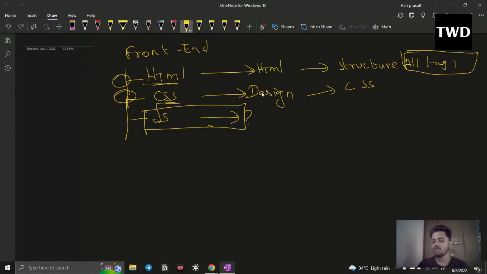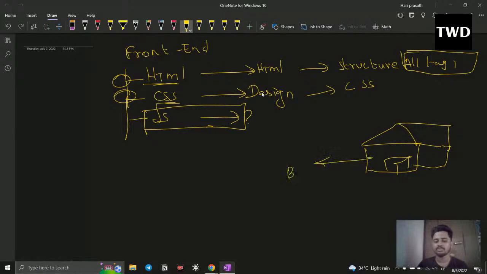Just think about it, you are going to construct a home, a house. HTML is used for the bricks of the house. By using this only you are able to build a house, right? So HTML is called the brick.